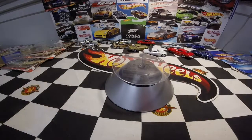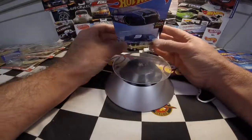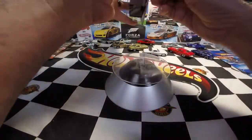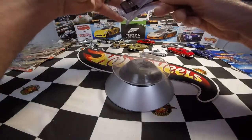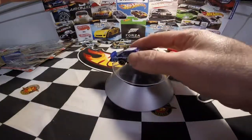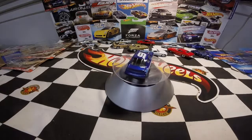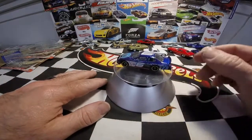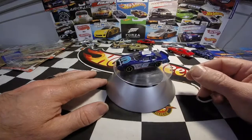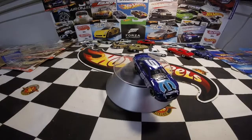I've got the Dodge Challenger stock car — I have both versions, the red and the blue. I like the blue one better so I'll open the blue and keep the red in the package. I have an earlier version of this car too — I'm not sure exactly what year it was first released but I'll look that up. I decided to open this one to go up there with the race cars.